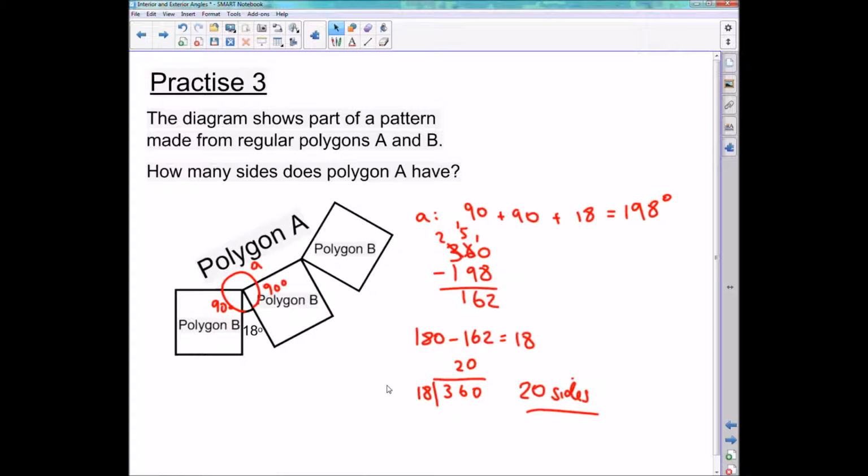Okay, so hopefully that's helped you to answer these sorts of questions. Remember, they do regularly come up on non-calculator papers, so make sure that you're practicing these exam questions without a calculator. They do appear sometimes on calculator papers as well, and if that's the case, it should make these even easier. Okay, so have a go at loads of practice questions, and good luck.